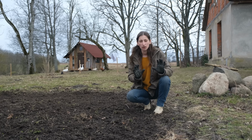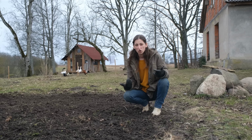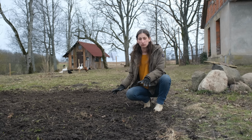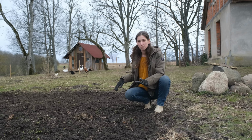Weeks later, there was a lot going on and the weather was not the best. We had nearly a month of constant rain and floods, so we couldn't plant anything. We had it all smushed. We wanted it to dry up a bit, but it kept raining and raining and snowing again. But now I think we are ready to plant.